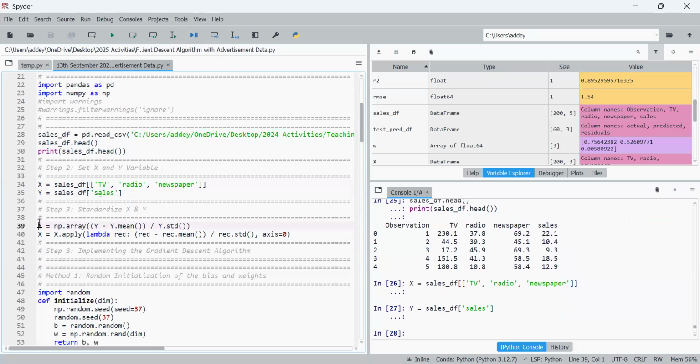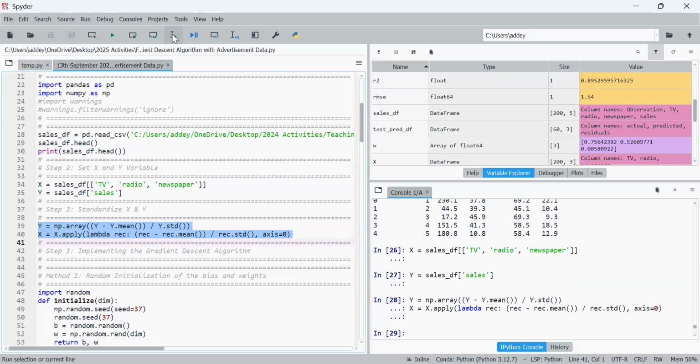Then in the standardization step, recall that the Z score standardization is the observation minus the mean of the observation divided by the standard deviation of the observation. So that is the formula I use here. And then over here, because I have 3 variables in the matrix, this is what I use.